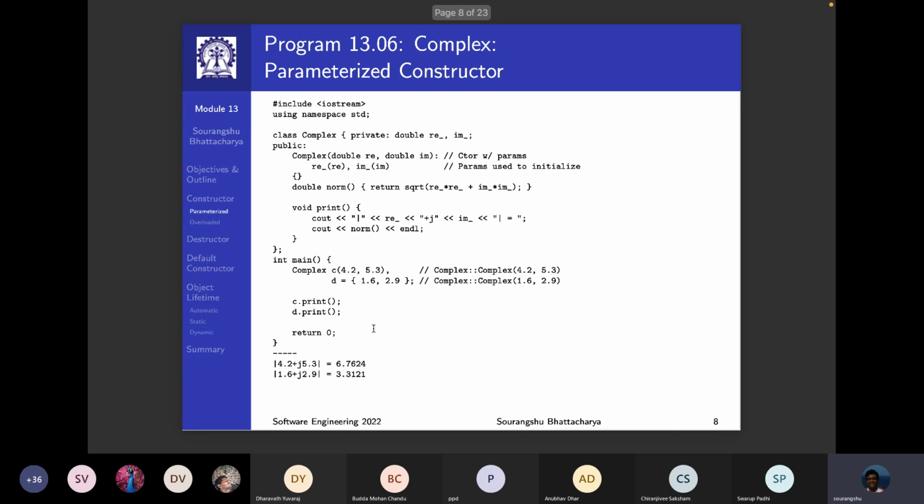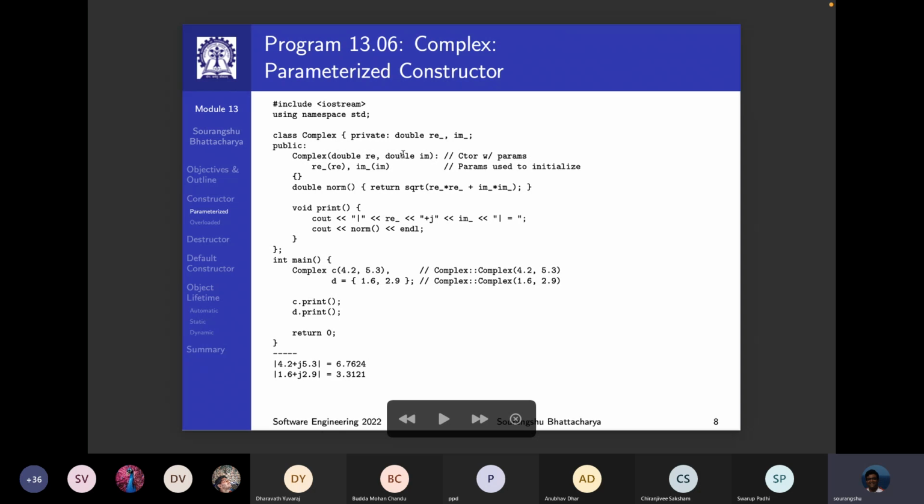Here is an example of a parameterized constructor. We are creating this class complex, and then we are creating the parameterized constructor, which has two inputs, one is real and one is imaginary.